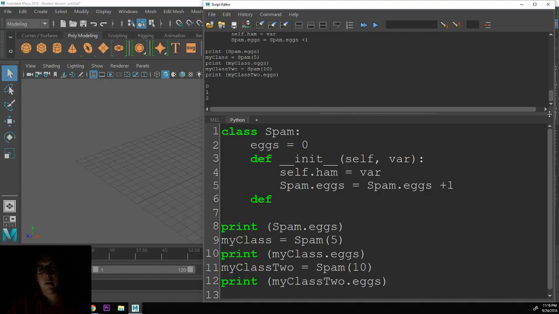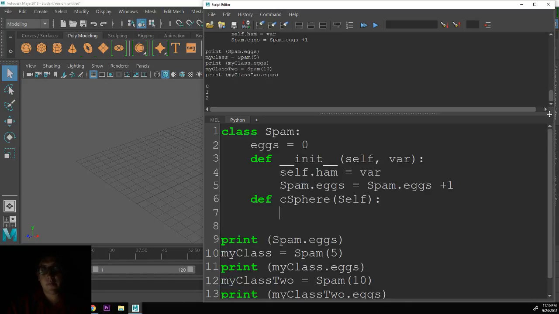So we can do something like, we can call this create sphere, and we'll only access self. Oops. Let me put a colon there.